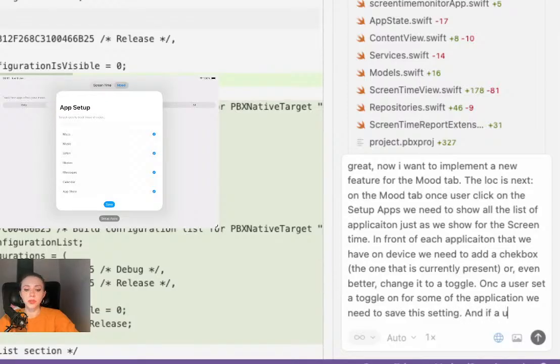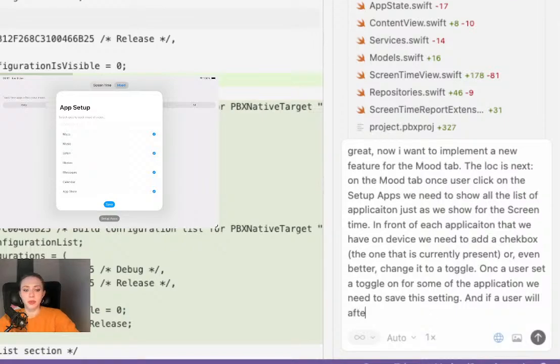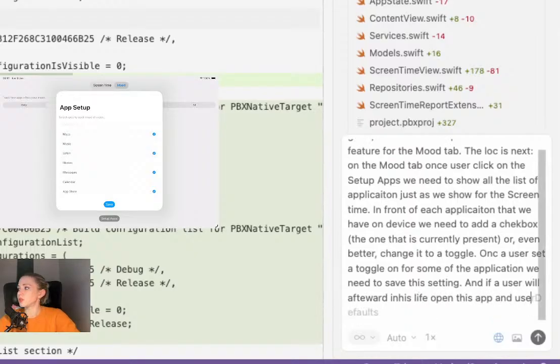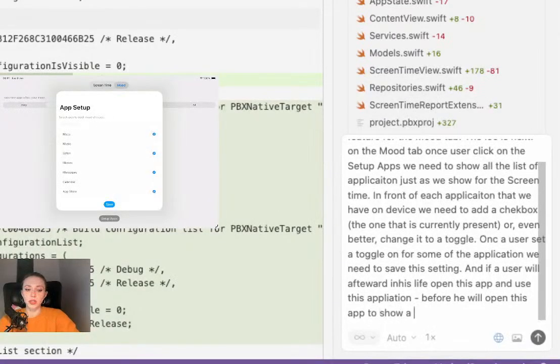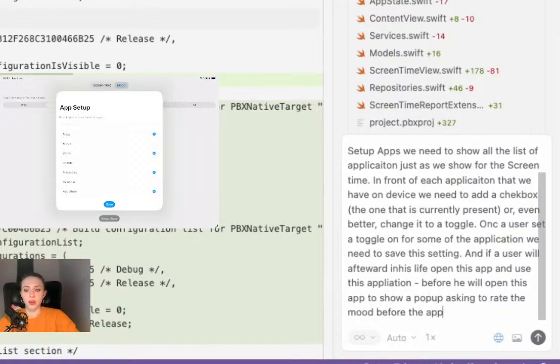And if a user afterwards, in his life, opens this app and uses this application, before he opens this app, we need to show a pop-up asking to rate the mood before the app is opened. Oh my god, how do I write it properly? Maybe I need to go to ChatGPT.